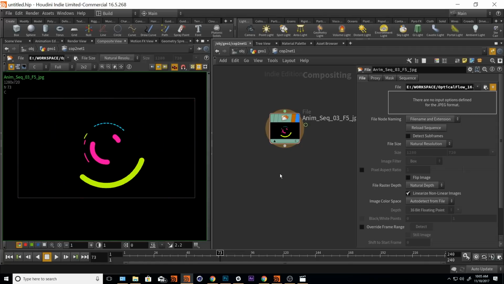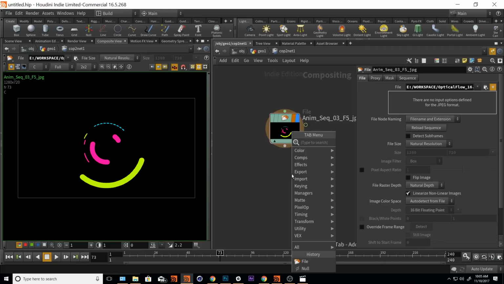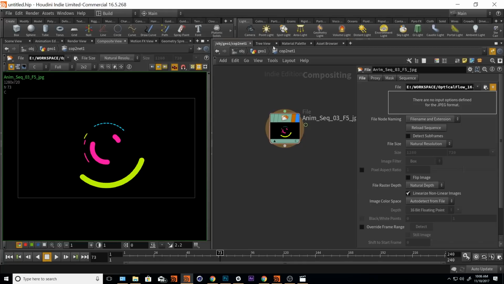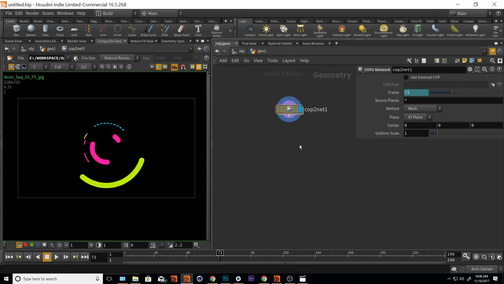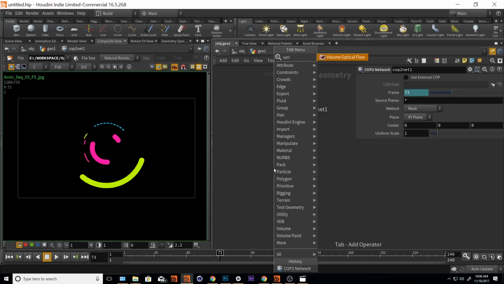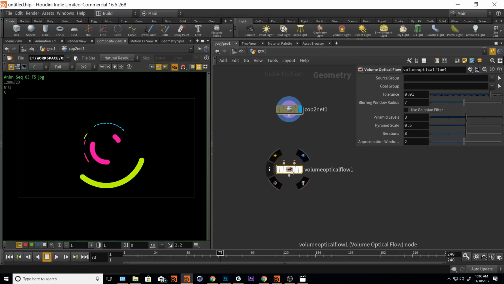At this point, I was thinking, okay, cool. Well, the optical flow node must be in the compositing operations, since it seems to be sort of a compositing trick to be able to do optical flow. So I hit tab and started to write optical flow, and I couldn't find it in here. It turns out that it actually occurs out here in SOPs. If I start typing optical, there's this node called volume optical flow. And I was like, volume optical flow. What is this volume about? Well, we can actually feed in volume slices to get it to do the trick.